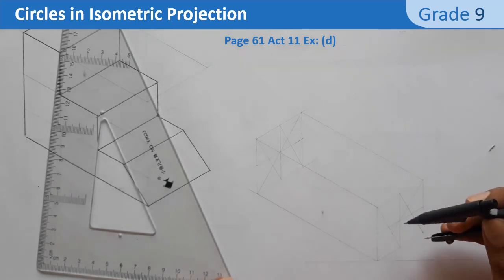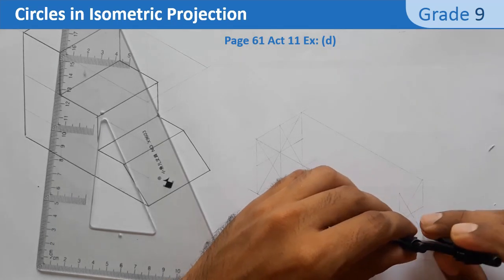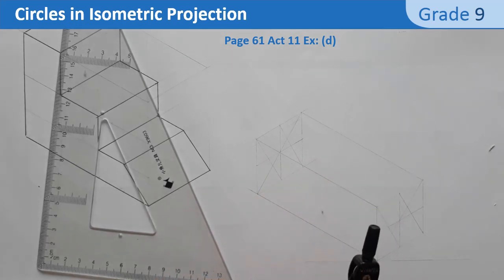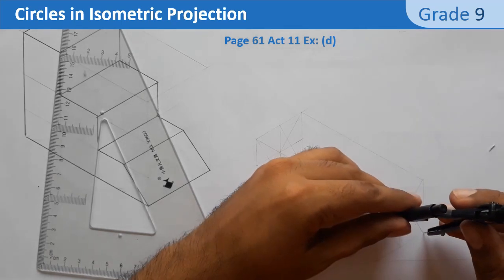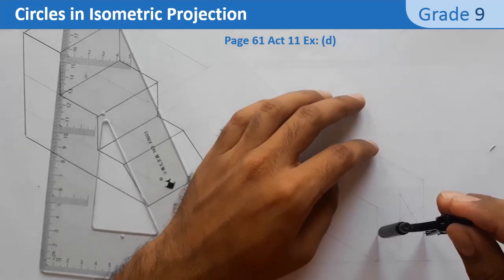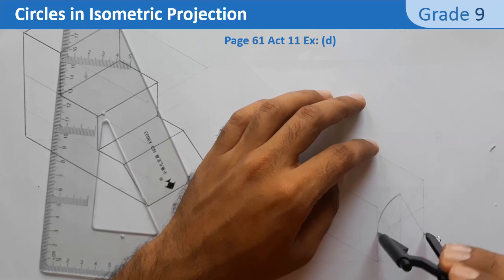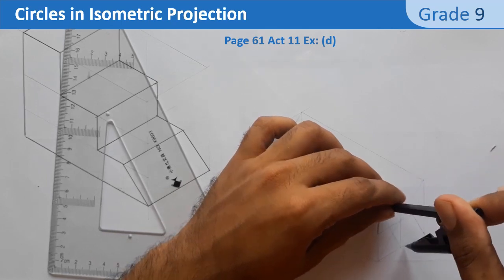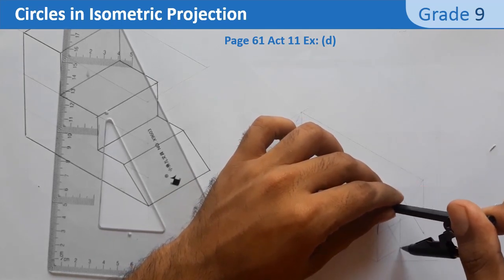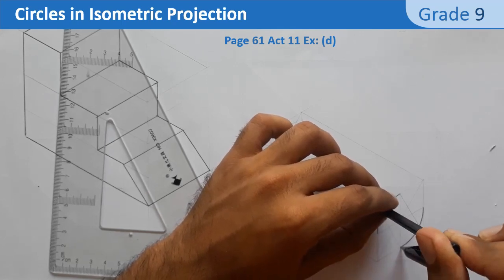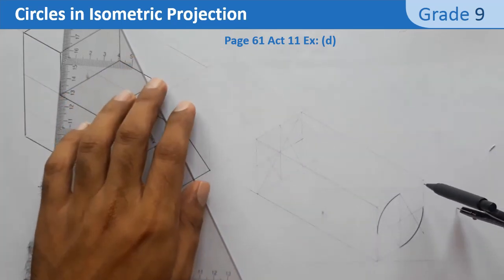So here is my pair of compasses. I place it on the center. So you see how I place it? This is the first arc. I place it here because these 2 arcs are of the same radius. You must be very careful, very precise with your work when placing your compass.